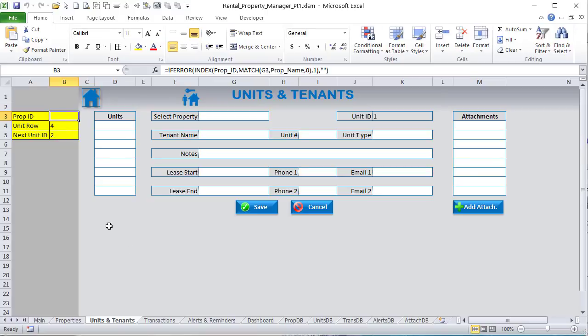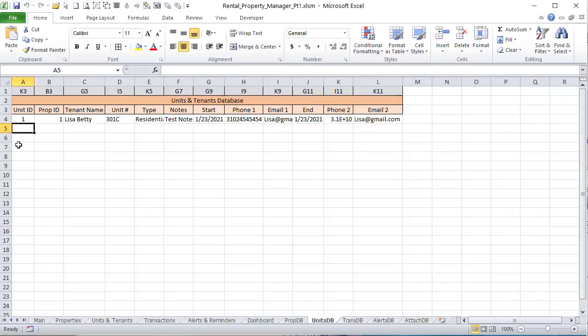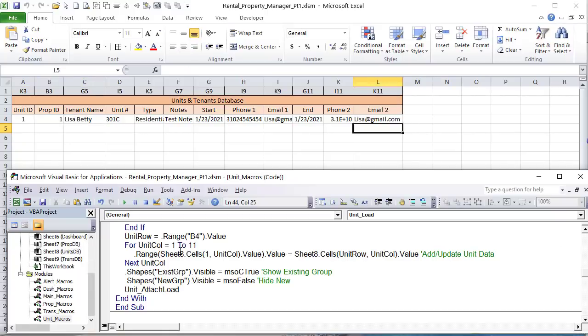These are formulas, so we don't want to change those out. So when I go to units database, I don't want to update. Unit ID is going to be already there. We're going to put that in a moment. But I want to make sure that we only load in starting from 3 all the way to 12. So we're going to load in that information. So it's going to be 3 to 12. So in this case, we're going to say sheet 8. Everything else is good. Add or update the unit data. And then, okay, update the code.